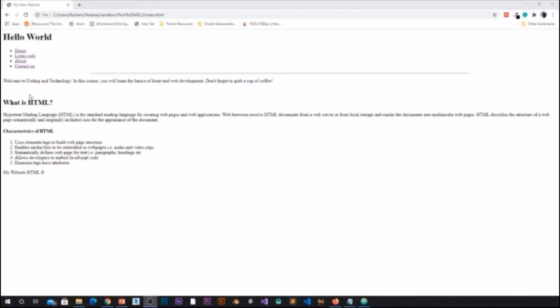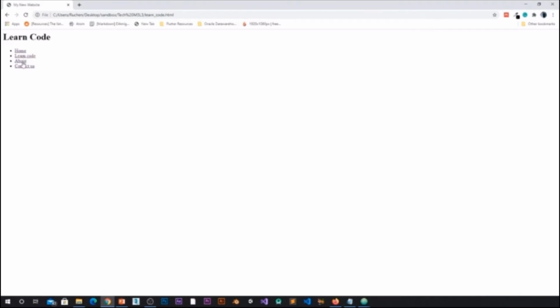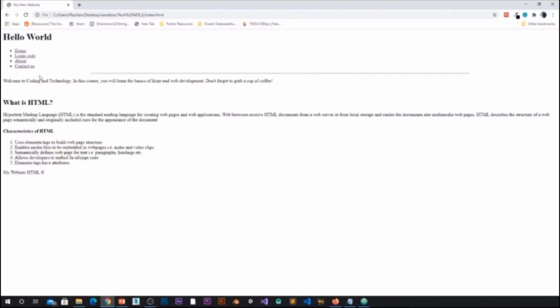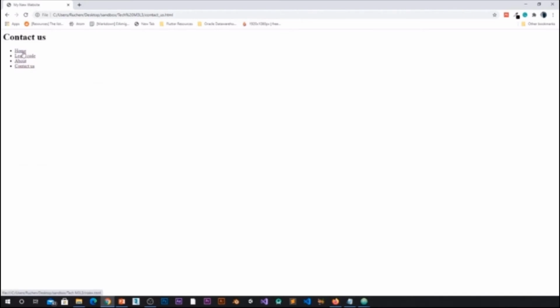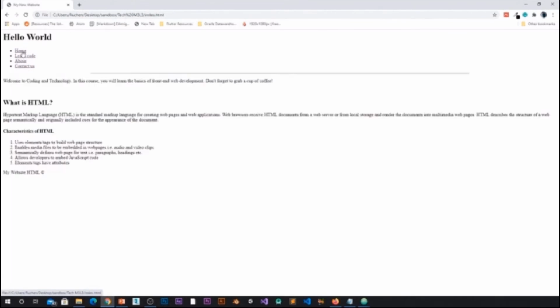Essentially what you see is we have pretty much a website similar to the one we developed in our first lesson, or our second lesson, but the only difference here is we now have links added to it. We've got a bit of extra content, and we have this navigation system where we can go from the home page to the learn code page, to the about us page, as well as the contact us page. Now, we don't have much content on the rest of the pages, and this is okay because the idea here is just to show you how we navigate between these pages. The principle in terms of designing content for these pages remains the same as when we work with the home page. Okay, so without further ado, let's dive in.